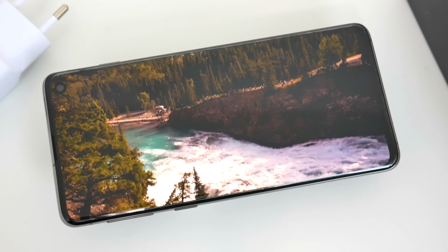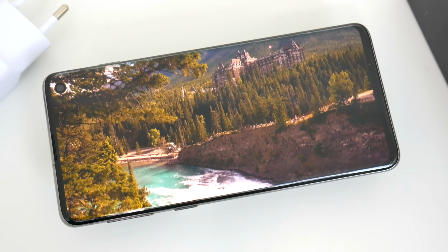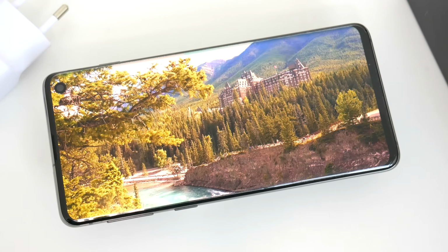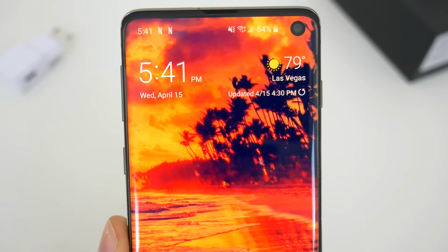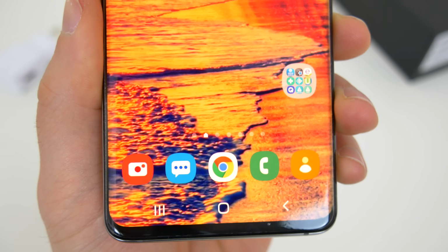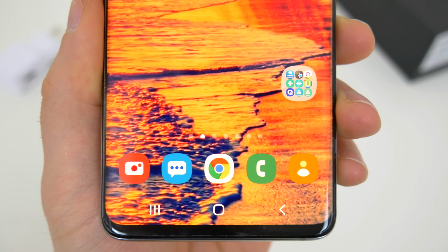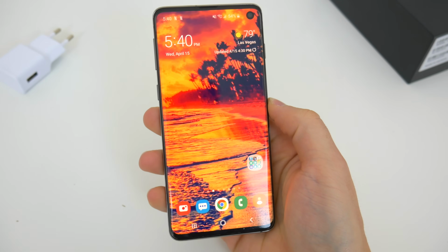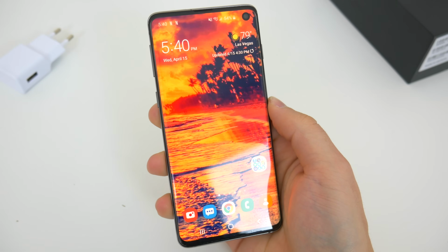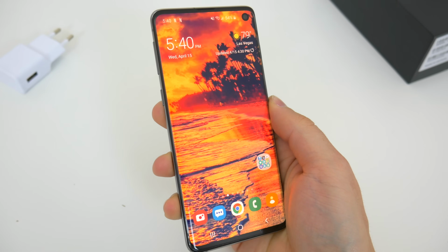You've still got a super high screen to body ratio, with the display stretching to the farthest corners and edges of the phone. If you want to get nitpicky, yes, the top bezel is larger than the sides, and the bottom bezel is even larger still, but we're talking barely noticeable borders in general. This is a phone that still looks good in 2020 and will likely blend in with a majority of smartphones that come out well into next year and even beyond.